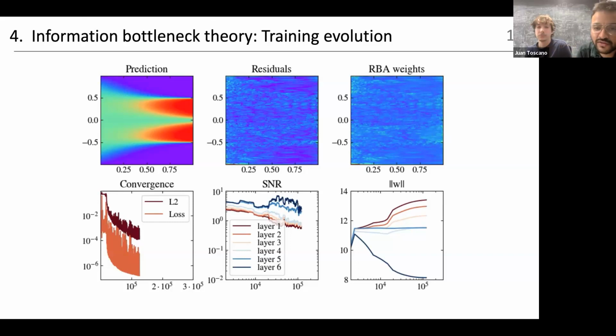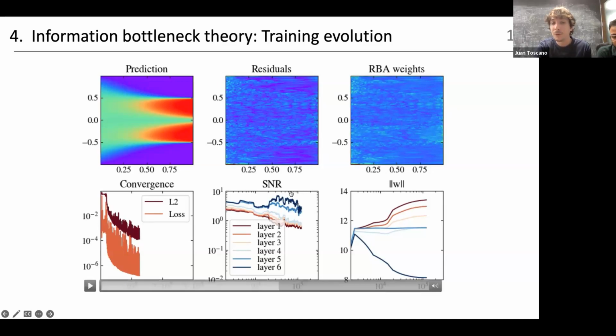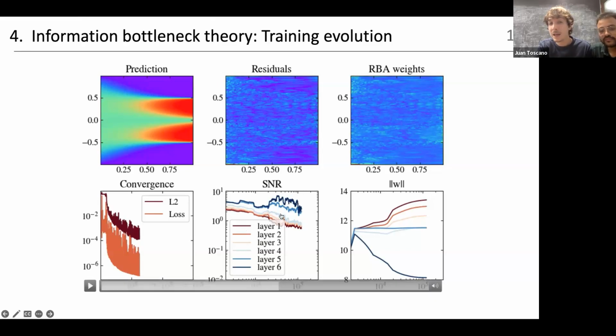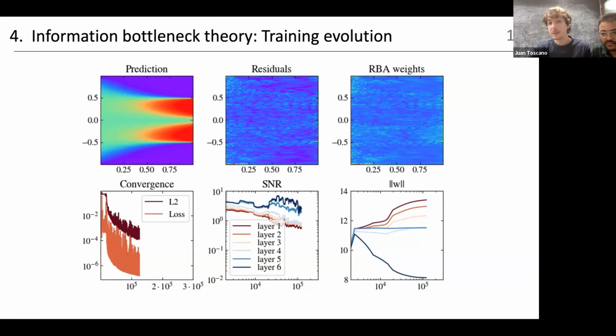So you will have more chance of noise, assuming that you have this interplay between signal and noise, right? So let's say that if the signal is low enough, then the noise will be dominant, and then maybe that's the reason why we see it like this. Yeah, in other words, I think you cannot draw many conclusions just from the SNR on its own, because you can have the same behavior for different signal or noise behavior, if that makes sense. So yeah, maybe for this layer the SNR behaves this way because the noise increases, right?